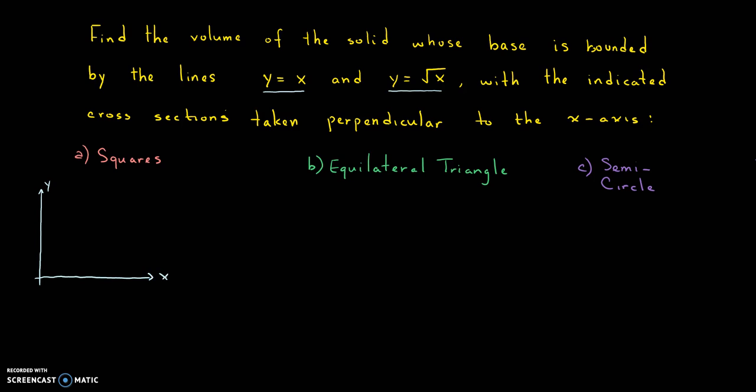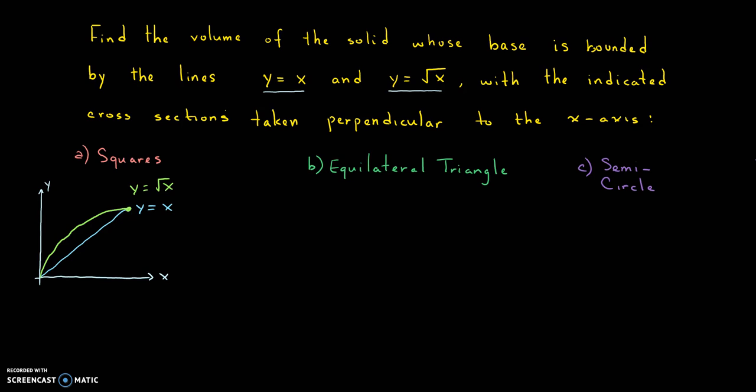Let's call this y, and let's call that x. I'm going to go ahead and graph y equals x. We know that that's just a straight line, so this is going to be my blue curve, y equals x. And then y equals the square root of x. Hopefully we know what that looks like, a curve that goes like that. So that's going to be my green one, y equals the square root of x. Alright, so it looks like they're going to meet at some point.